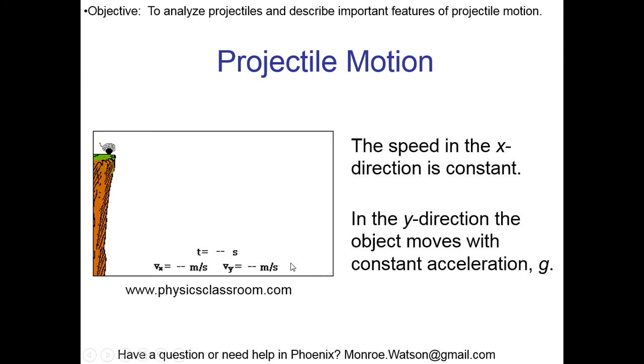Now I want to point out here in the physicsclassroom.com, the term speed is used interchangeably with velocity, which is nothing wrong with that. But here in my class, or when I teach students, I want to make sure that we understand that in this case, these numbers here are positive, but technically because the velocity is pointing downward, all of our velocities in the y direction are also going to be negative.